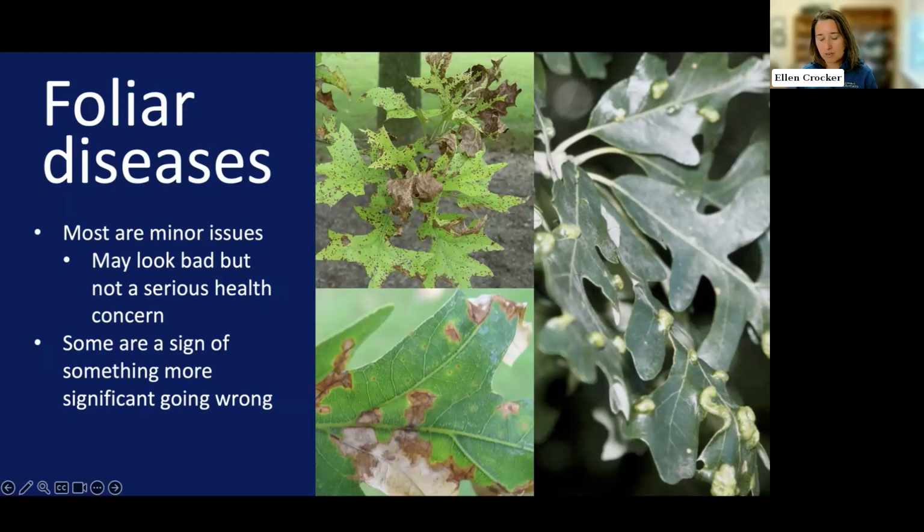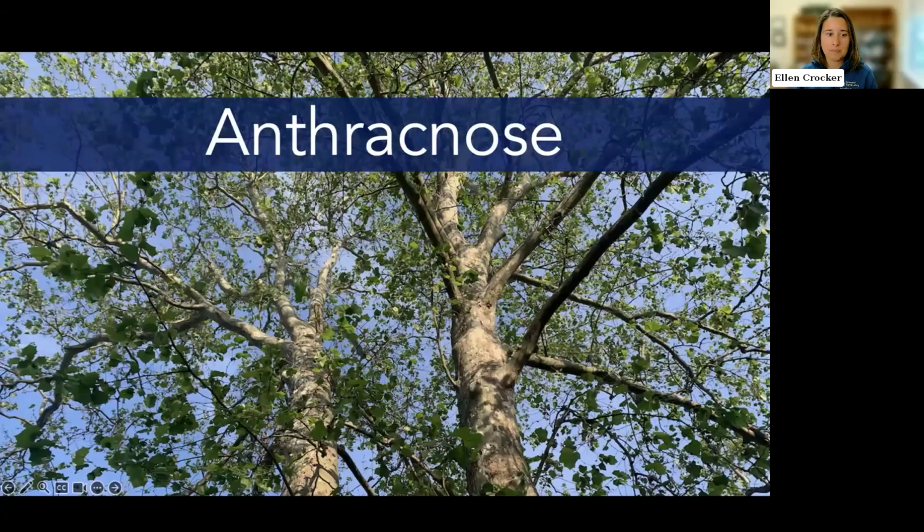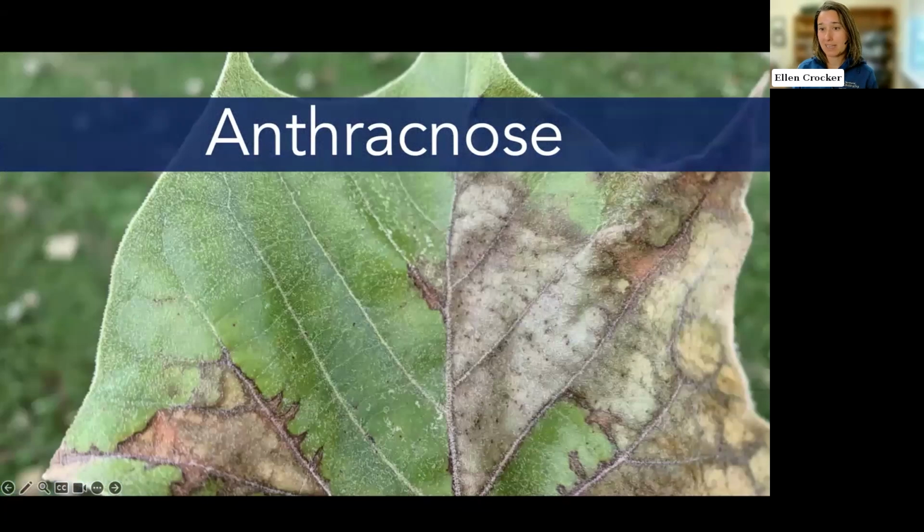I'm going to mention one that I've seen a lot more of lately, and that is maybe a more serious concern for some trees, and that's anthracnose. So anthracnose refers to a fungal disease that causes death of leaves and shoots of trees. It can affect a wide variety of hosts, and weather is really important for the severity of this disease. You're going to see more anthracnose when conditions are wet and cool, right as the leaves are coming out of the trees, just flushing, and the fungus is sporulating. If it's dry during that time, you're probably not going to see as much disease.